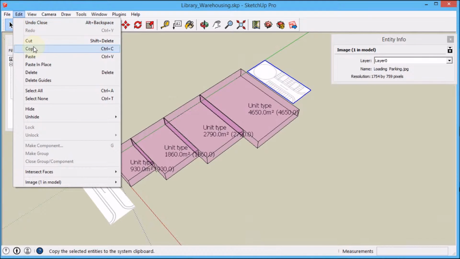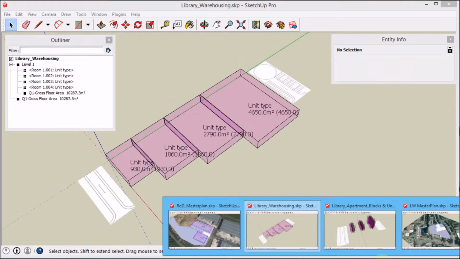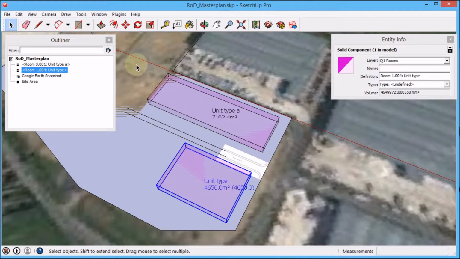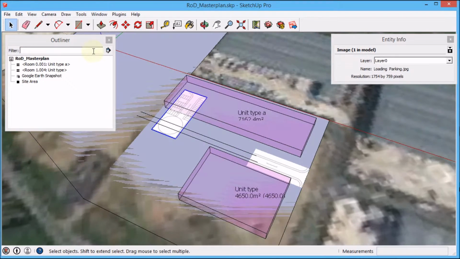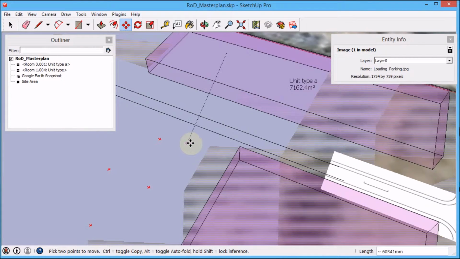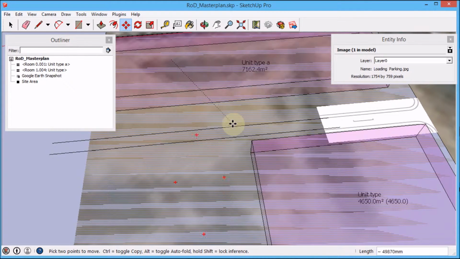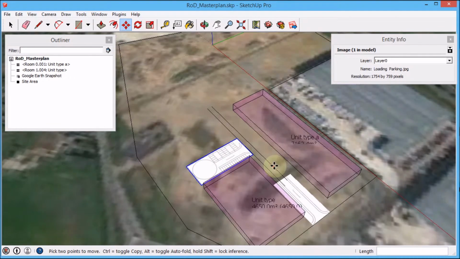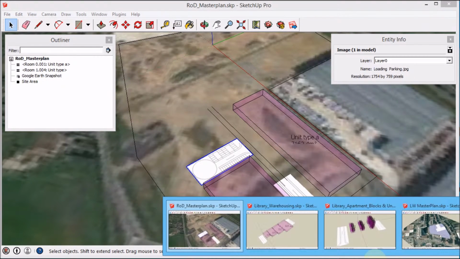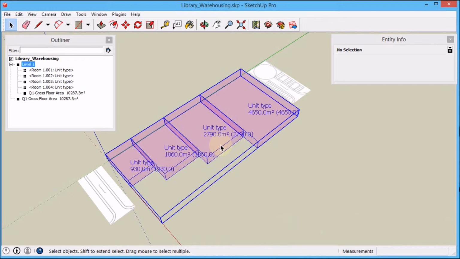We're going to add perhaps a loading bay in between these two units. To our library. Add a smaller unit maybe.